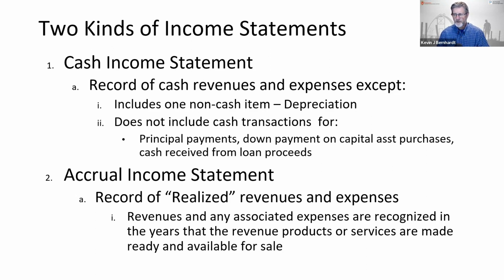So you might question, why do we have to have 2 of these statements? Well, the cash income statement is one that production agriculture is allowed to use for taxes. Most other businesses have to use accrual, so they primarily keep an accrual income statement. But production agriculture is allowed to use cash income statement for tax purposes. And we know that there's a lot of legal games that can be played with that cash income statement, prepaying expenses and various other kind of things to help manage our taxes.